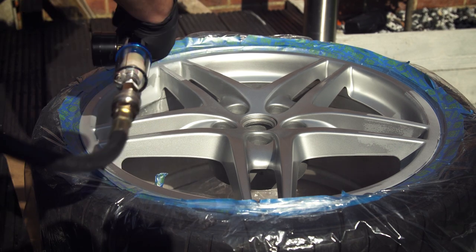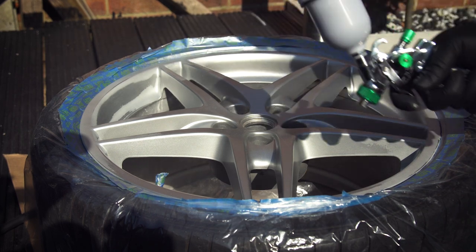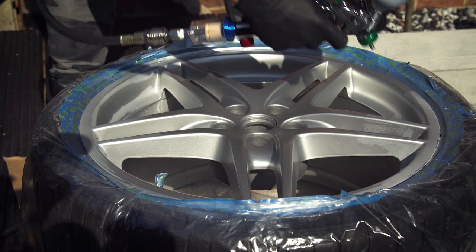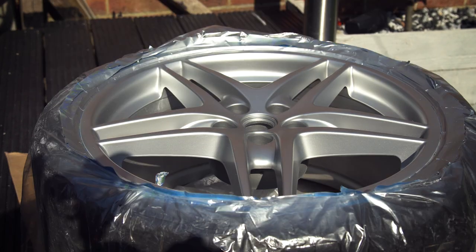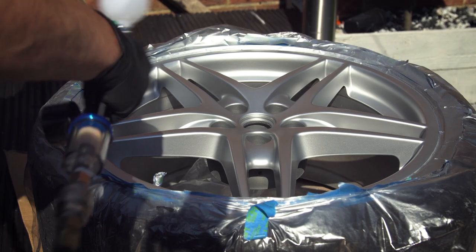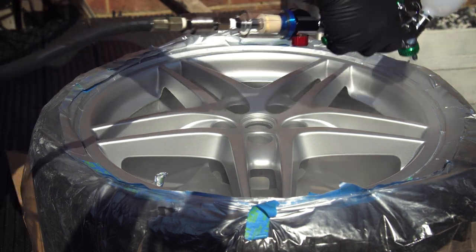Don't rush — it will start to cover the primer in around three coats. Leave about 10 to 15 minutes between each coat depending on the ambient temperature. Once it's dry, do not sand the base coat. If you make a mistake or get a run in the base coat you will have to repair it and start again. Once the final coat of paint has been applied, leave the wheel for about 20 minutes. This is the best time to clean the spray gun with gun wash and mix the clear coat. Follow the manufacturer's instructions for ratios and start with around 10 percent reducer. Clear coat is always thinner than base coat, so it's best to put slightly less reducer in and lower the pressure a little bit.